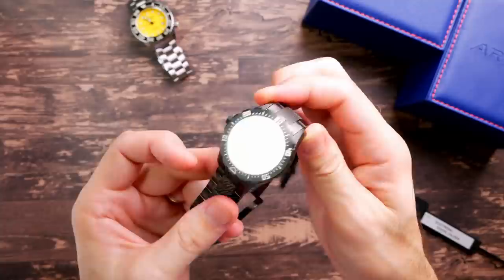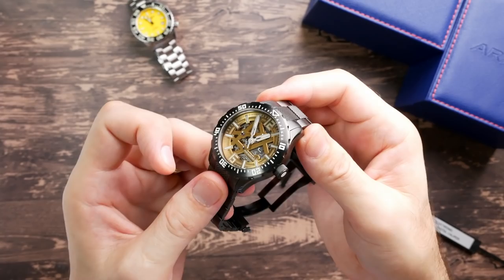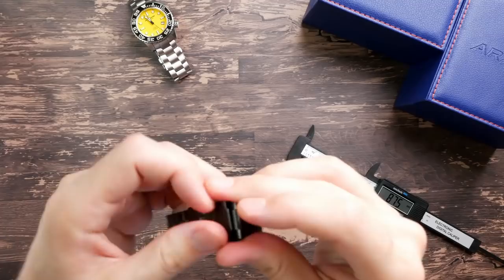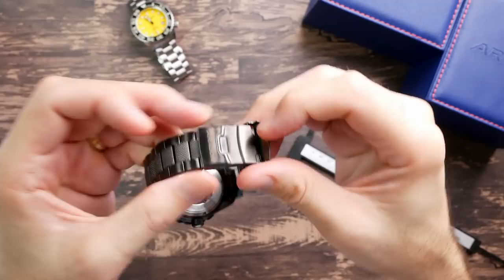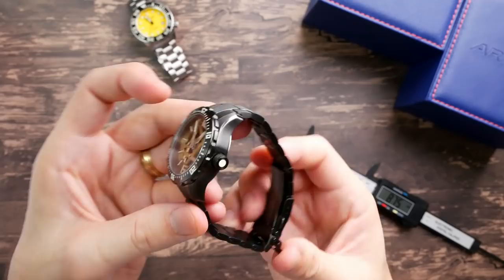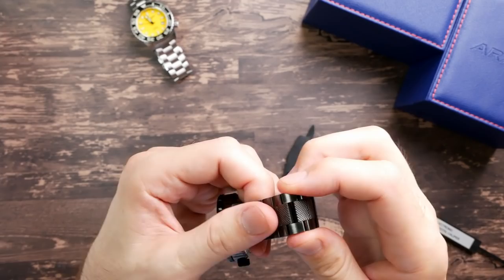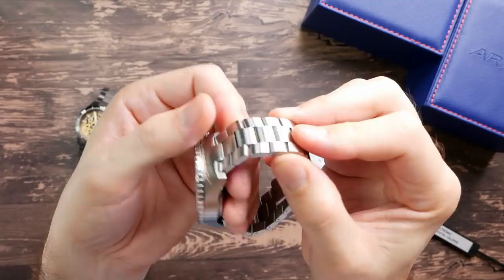It's really cool to see the Seiko NH70 movement — that's the first time seeing that one. That's another thing I like about Argon: they use a lot of different Seiko movements and find interesting ones I haven't seen from any other microbrands. Overall build quality on both is good for the price. There are a few sharp edges on the clasps on both, however the clasps do function very well — very smooth, no problems getting them open and closed, flip up double push-button. Solid end links and solid links — just push pins on the links. They're not the greatest bracelets but they're really good bracelets for the money. The IP coating on the Regeneron makes it feel a little sticky in some movements, and similarly on the Evo the links will sometimes get bent a little out of shape and you've got to add a bit of force to get them back in. But overall, not too bad.